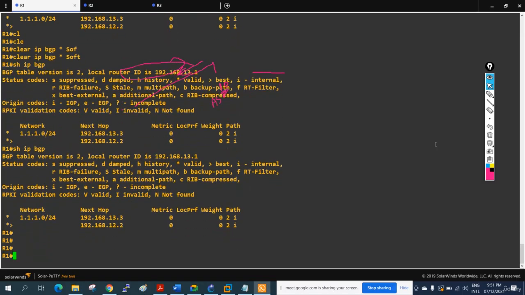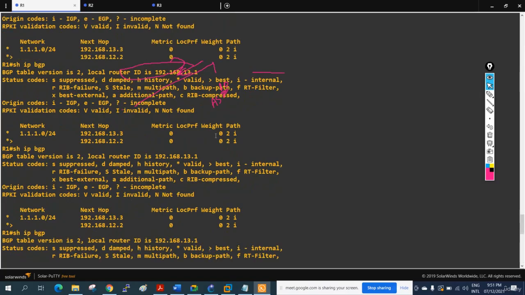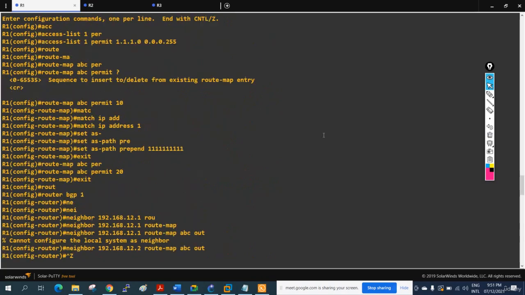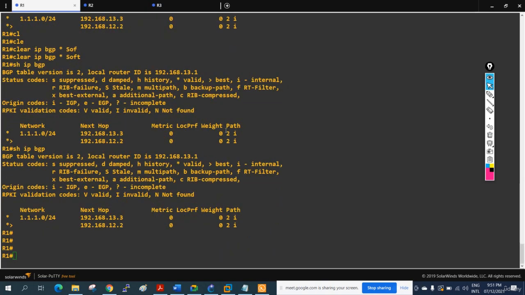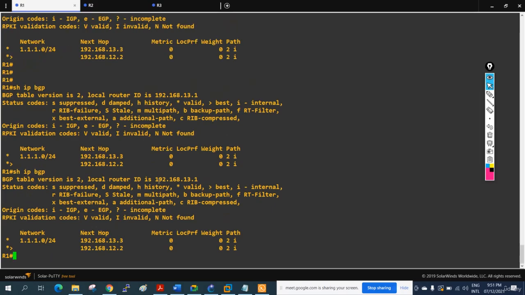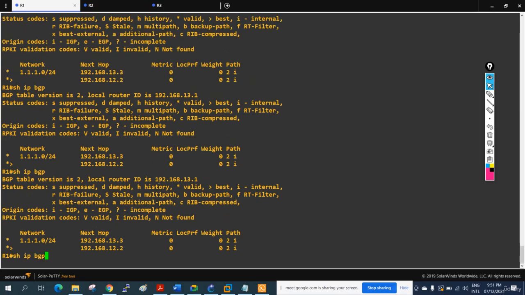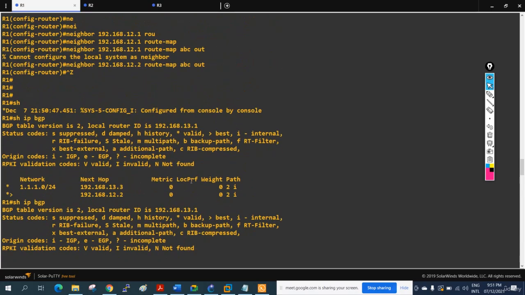Still it is not changed, something we did wrong. Let's see, we applied 12.2, let's check. Still something we did wrong, or let me check here.